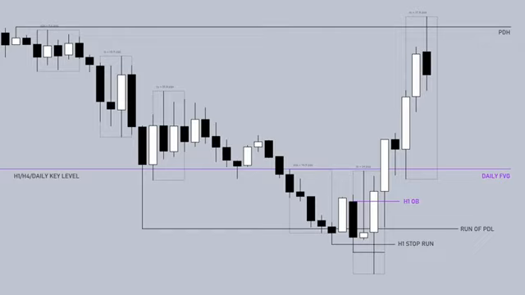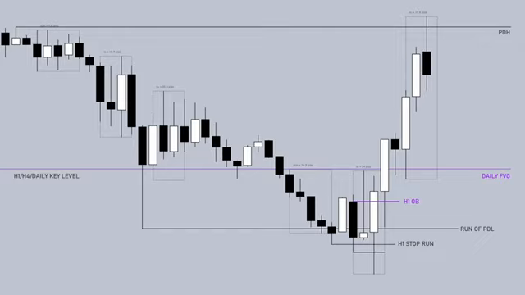So we dropped down to the M15, and you can see here during London lunch we form an M15 imbalance after displacing from the M15 imbalance formed in London session, and we also leave behind an M15 lunch low, which acts as a level for a stop run once we have the New York session open.